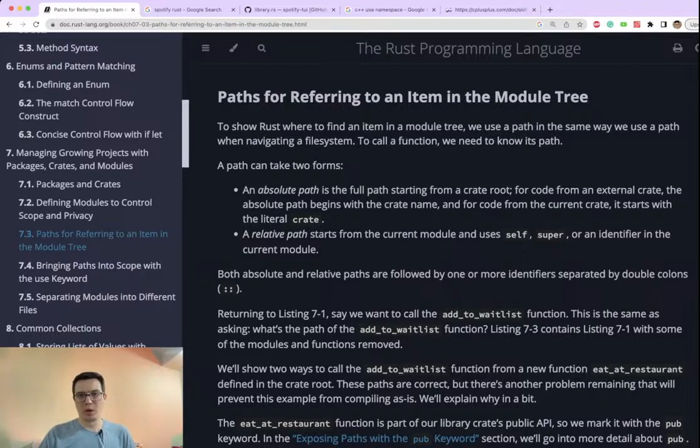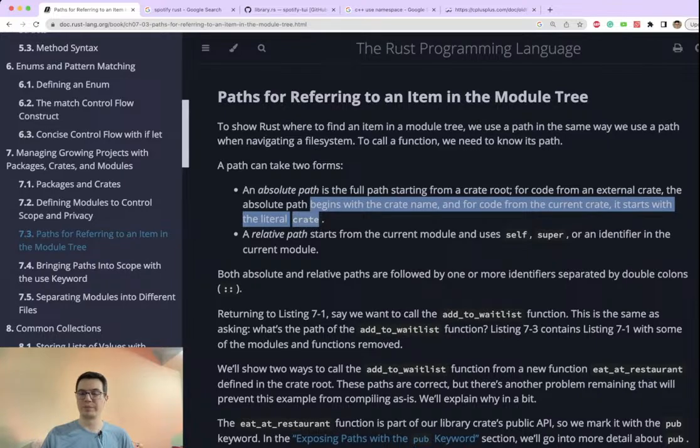To show Rust where to find an item in a module tree, we use a path in the same way we use a path when navigating a file system. To call a function, we need to know its path. A path can take two forms. An absolute path is the full path starting from a crate root; for code from an external crate, the absolute path begins with the crate name, and for code from the current crate, it starts with the literal crate.